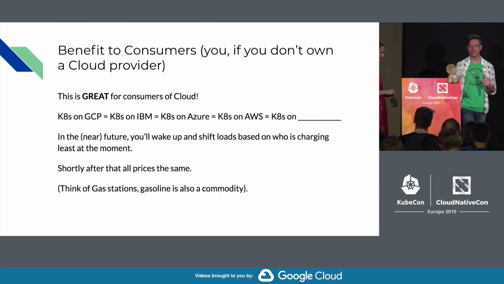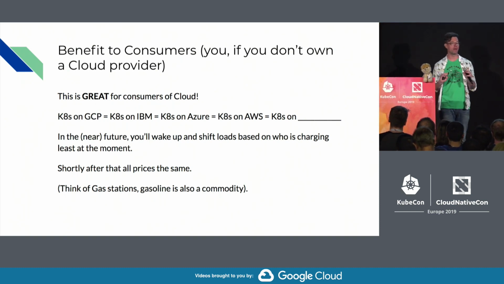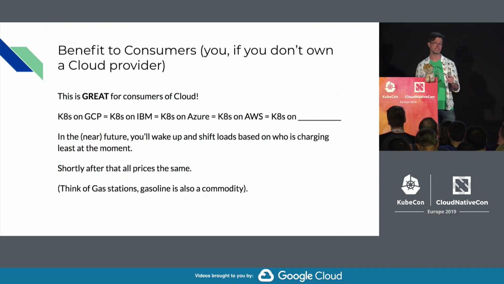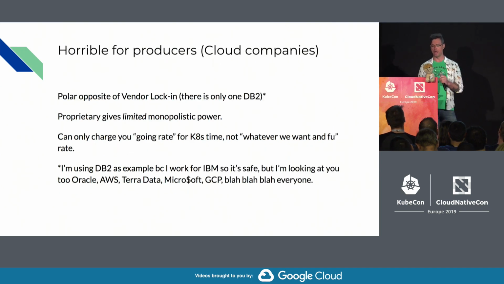So we're getting that thing. If you think of a gas station, I've noticed in Barcelona you don't have multiple gas stations on the same corner, but in the US that's a very big thing where you'll have four gas stations right there and they're all charging the same price, because if somebody's two cents a gallon higher, nobody's going to go to that gas station, they're always going to go to the other one. And you're going to start to see that with Kubernetes and cloud, which is great.